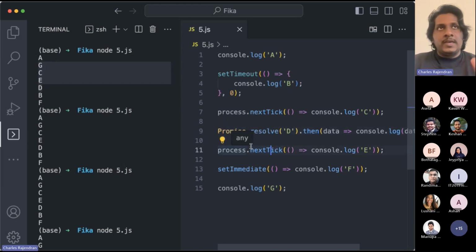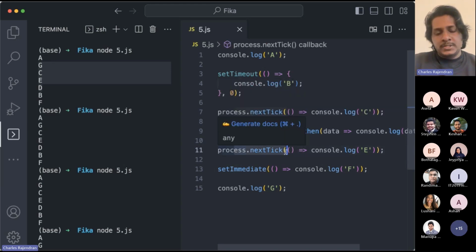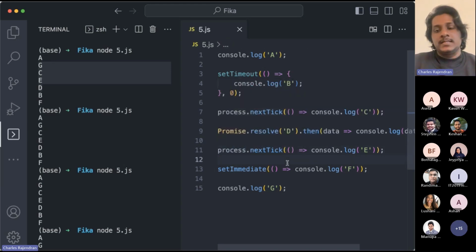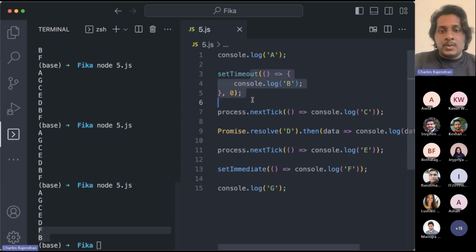Because obviously we have a microtask queue, so this will be pushed first, this second, this third, right? Yes, but if it is a FIFO queue, it has to serve first in, first out. So it should be C, D, E, but why C, E, D? That's the first question. The second question is the weird behavior of F and B getting interchanged. That means setTimeout and setImmediate are not coming consistently. The output is not consistent enough. Let's see about these behaviors.